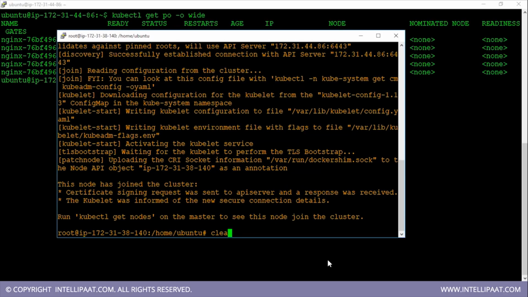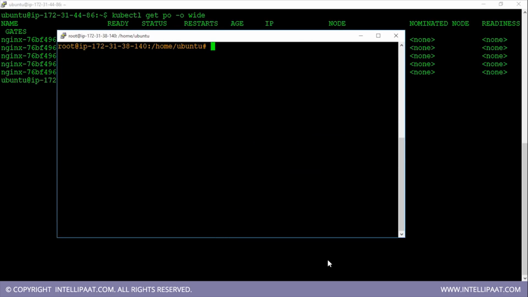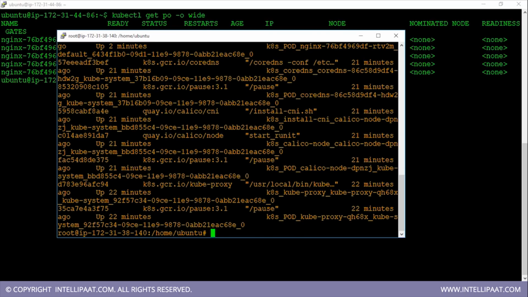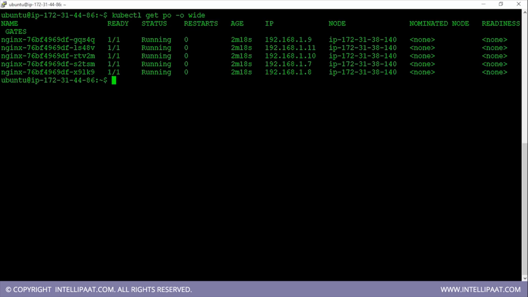Now you can check if these pods are running as containers on your worker by going over here. This is my worker. If I specify docker ps, I can see all the containers which are running right now, and these are the containers running inside the pods, along with the system containers which are running for Kubernetes. So my pods are now running on my worker.